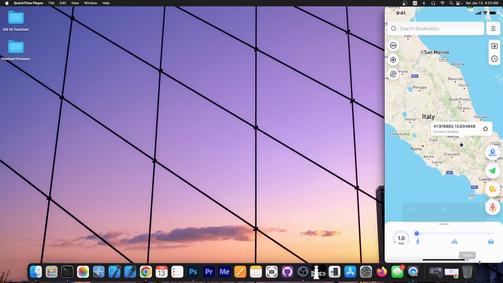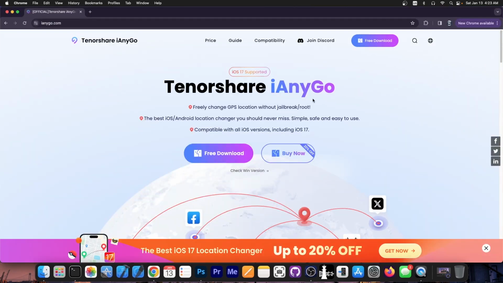So to do that, you just have to navigate here to the computer, get Tenorshare iAnyGo either for Windows or for Mac OS. Both of them would work. And what's important is that for the toolbox to work, you don't need to have the premium version. You will be able to install the toolbox to your phone without having the activation for Tenorshare iAnyGo on the computer. You just need to have the activation for your phone. So you don't need two licenses for this. You just need your phone license.